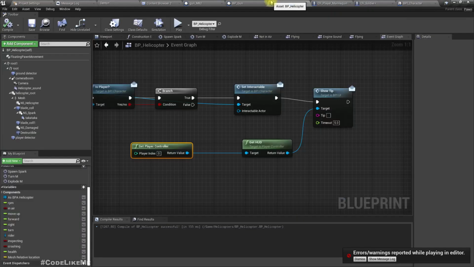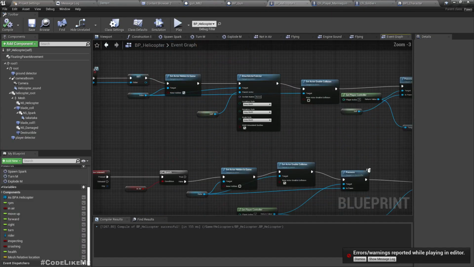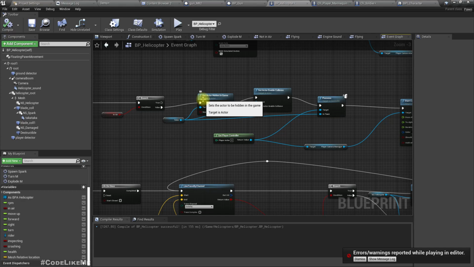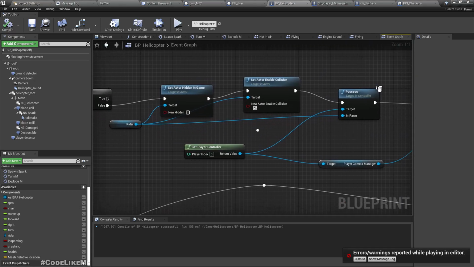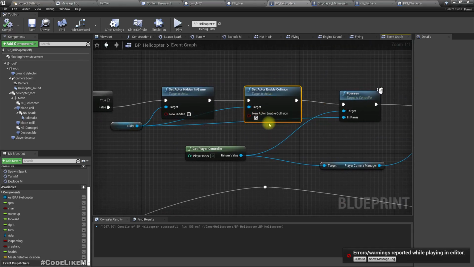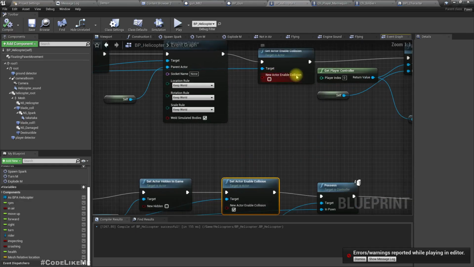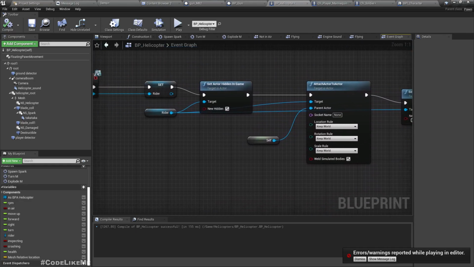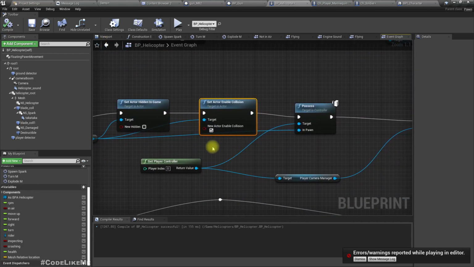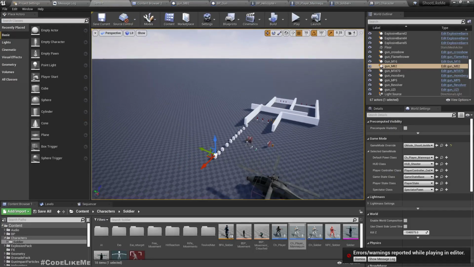Now it should work. And also I made a small modification to fix a bug where the helicopter is not able to strafe or move to left or right. If the character entered from left, helicopter is not able to move to left when it is flying, because it is blocked by the character. And to fix that, what I had done is I had disabled collisions when the character starts riding, and then enabled when the rider exits.